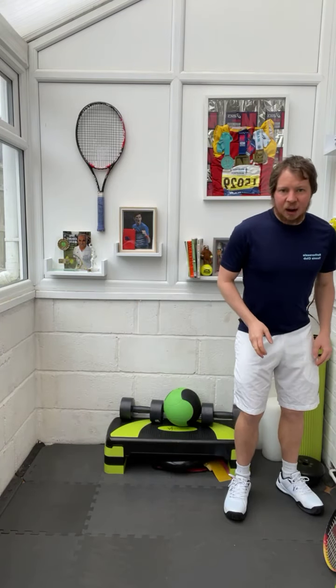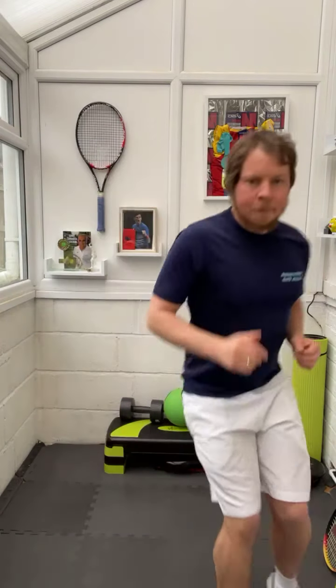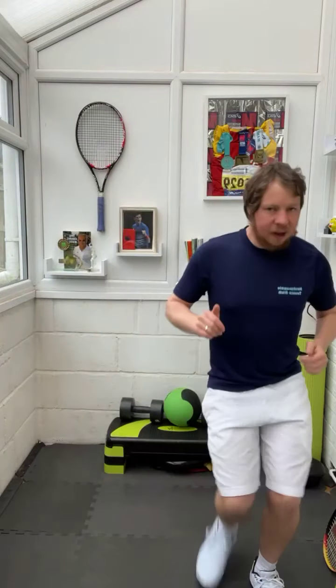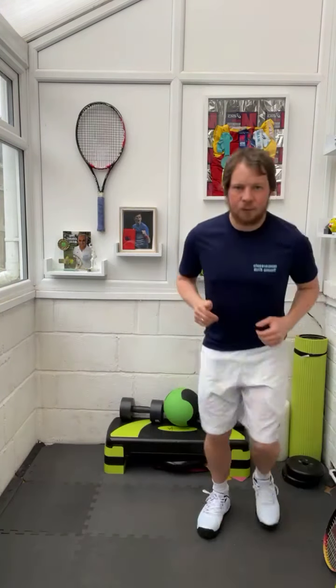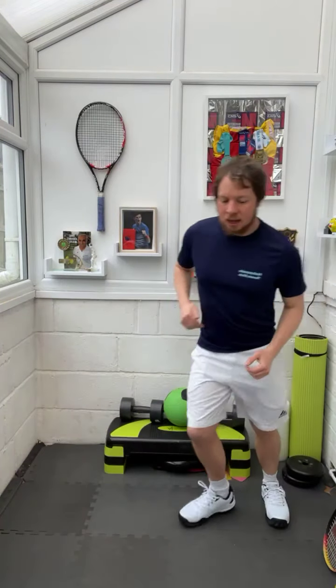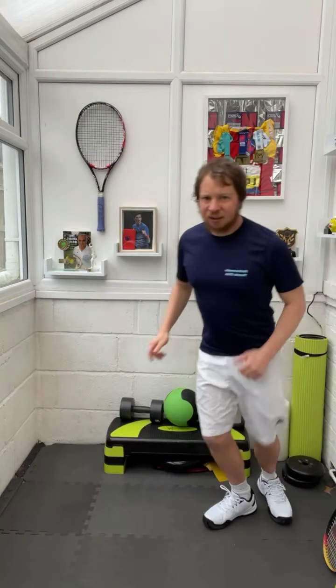So a big step forward, backwards back, big step forward and back. So going right across your body and then nice and fast feet, then backwards to where you started. Big step forward and back. See if we can keep going for the whole time. Really big step forward and back. Last few seconds, really big and across your body. Last one, and stop there.